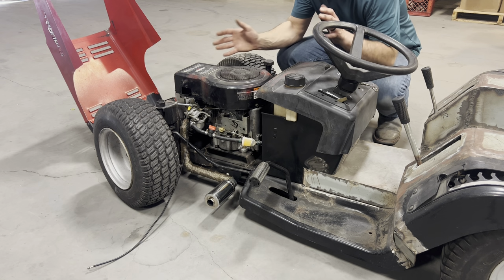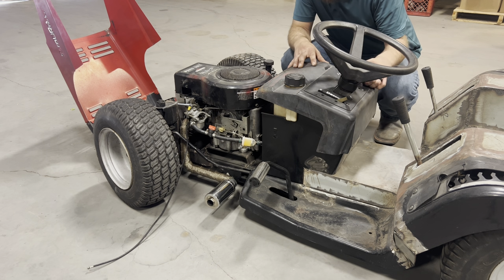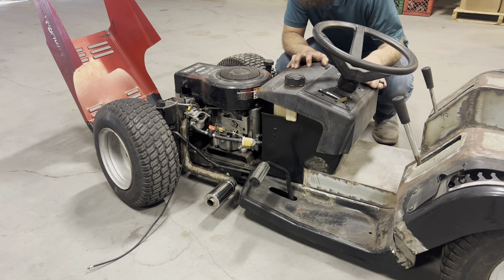Carburetor completely disassembled, everything was cleaned out, poked out, sprayed out. So let's start it up and see if it was all worth it or if we're just gonna have to go with a different carburetor.